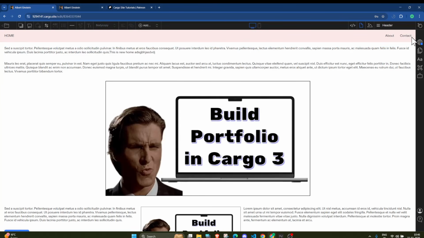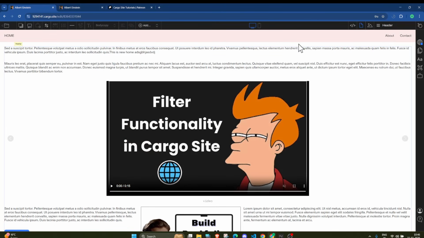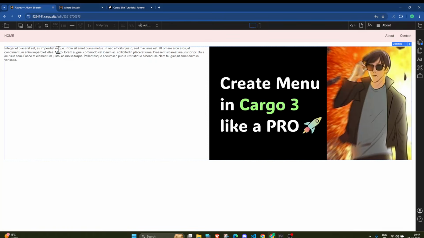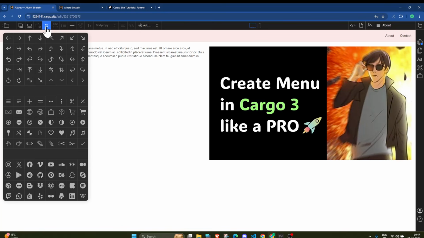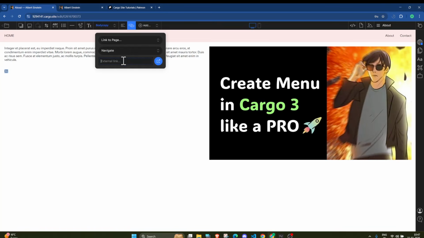And suppose now in the about page, you want to add more of your social media icons. So you can click on this option, and from here you can add the social media icons like Instagram, and then you can link your Instagram profile here, instagram.com/your profile, and yeah, it will then open the Instagram.